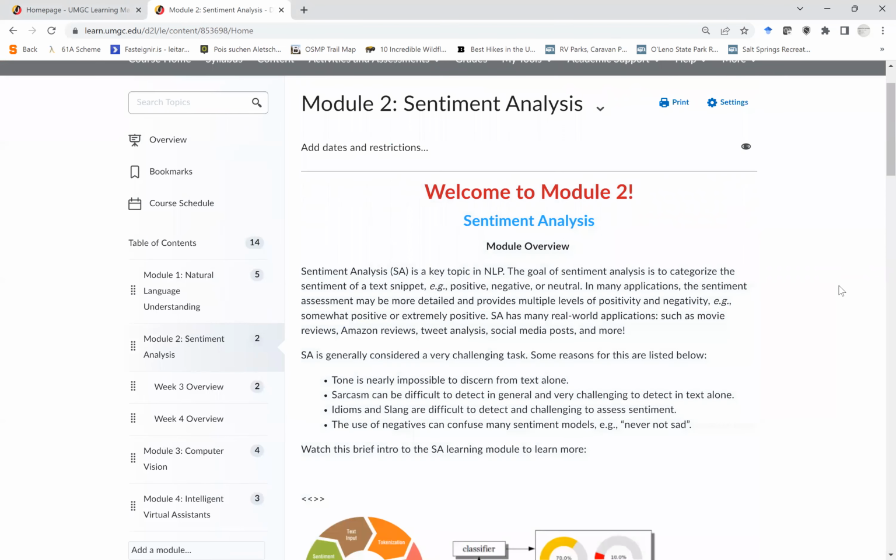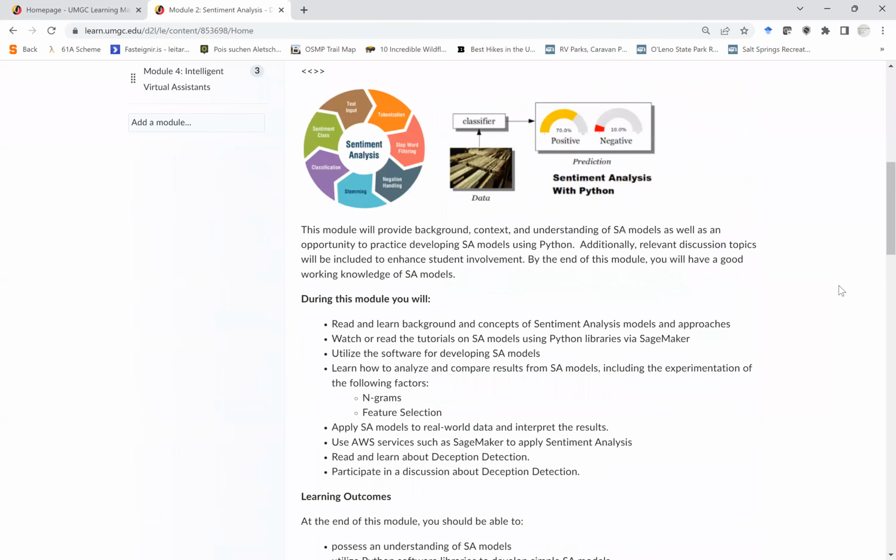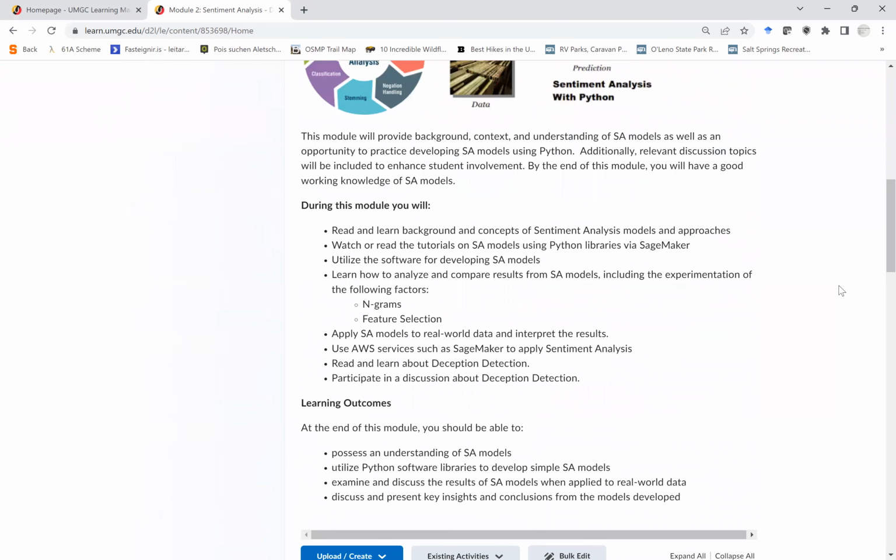And so as we can see here, some of the main goals for this week are that we're going to read and learn about sentiment analysis from a conceptual standpoint, but then you're also going to implement and deploy some sentiment analysis models on AWS services. In order to do this successfully, we're going to be using SageMaker, just as you did in module number one. SageMaker is not only going to provide us a means to implement Python, but we are also going to be able to access endpoints in AWS services, which allows us to deploy a model that we've either trained or a pre-trained model so that it's available via the web.